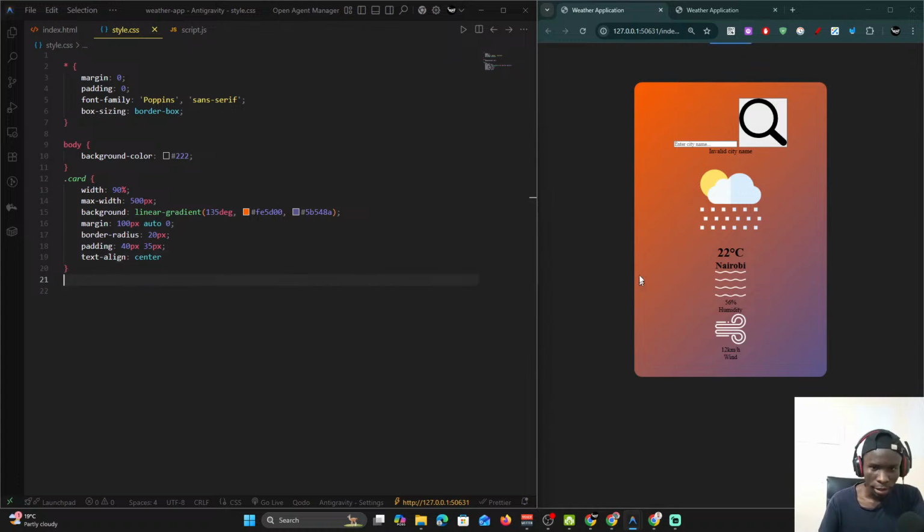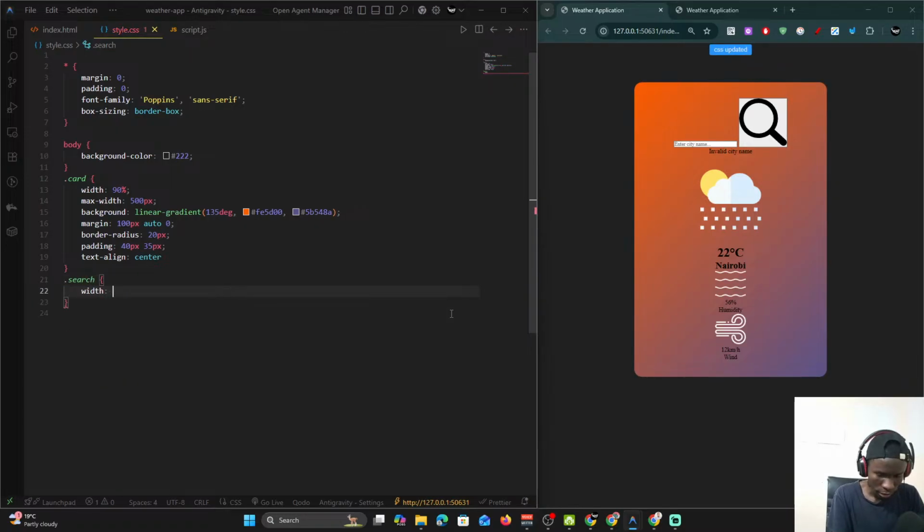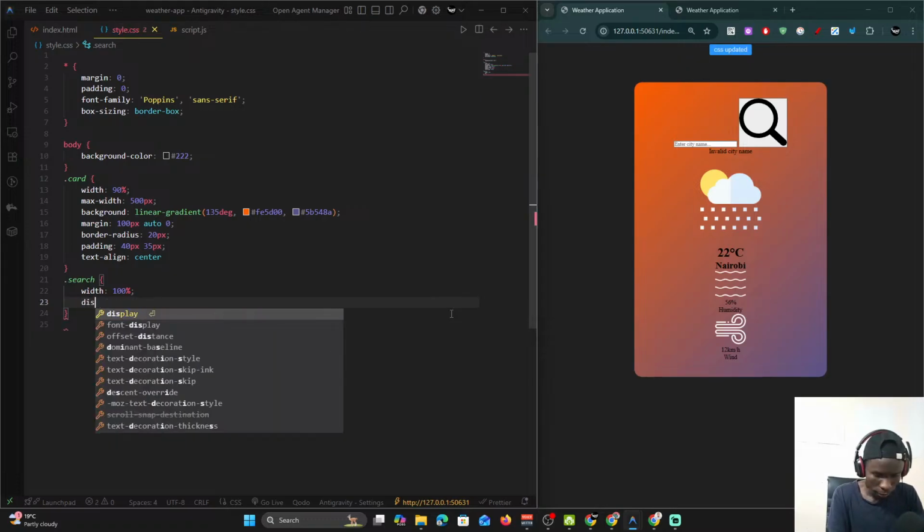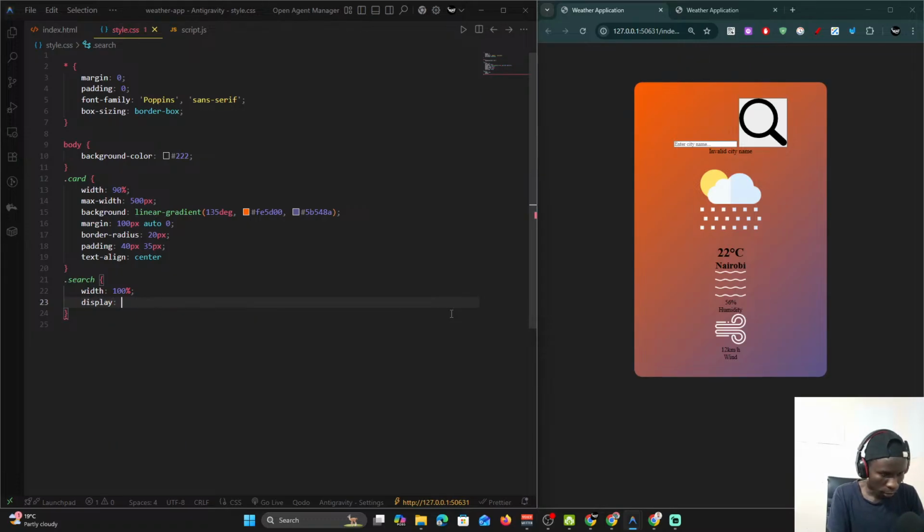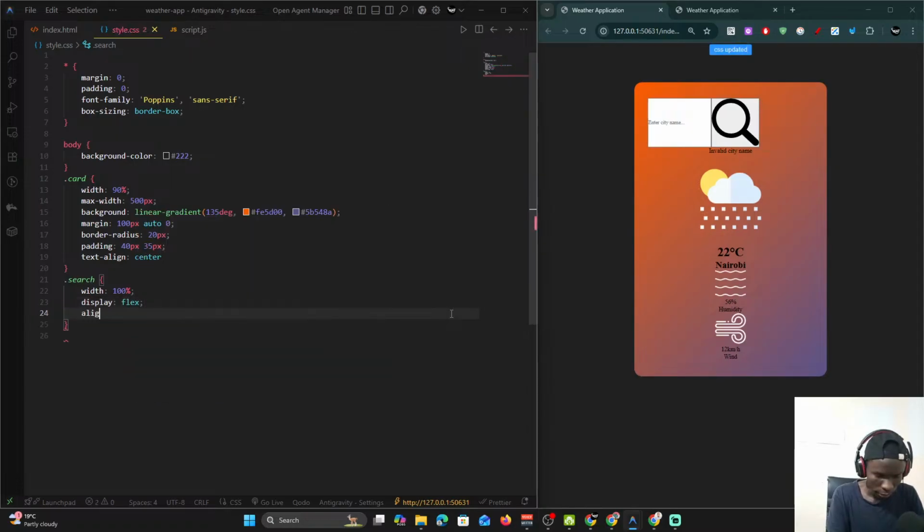Then the next thing is the search. So dot search. For the search again, we'll do the width, that is 100%. Then display, I will do flex. Then align items.